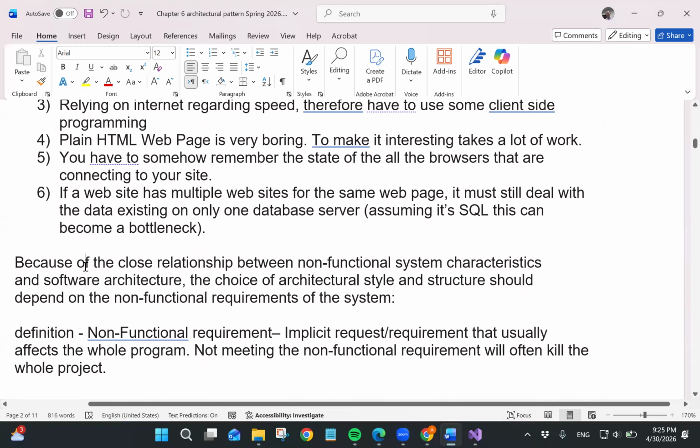We're talking about architecture. This is from the book: what determines which architecture you're going to use? We know there are different types of requirements, functional and non-functional, right? You would think, at least I would think, that what we needed to do determines the architecture, right? But actually, the non-functional requirements, because remember, non-functionals are behind the scenes but very important. They affect the whole program. So those requirements usually determine the architecture.